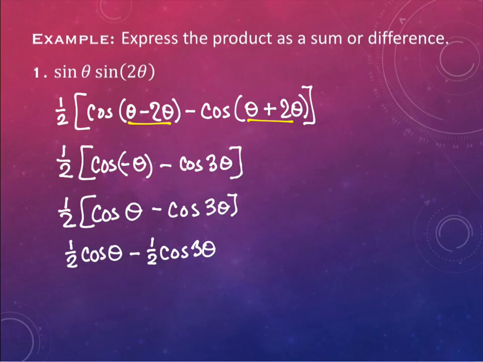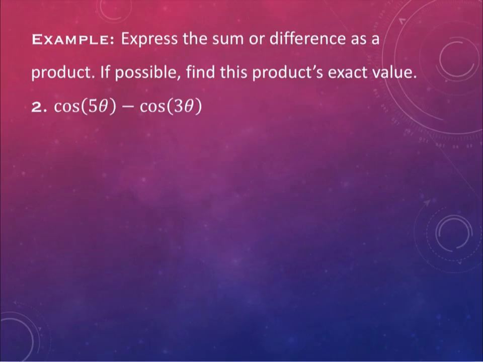Now, that doesn't really generate a lot of "why in the world did we do that?" Because I expressed it in a different way, but these angles are just arbitrary angles, right? So I think that our next example has values. Nope, it doesn't. I think it's a different lesson. Number 3 has some values. So when we get to number 3, a couple problems in, you'll actually see why we're doing these formulas, or why we would want to do these formulas. So one more before we get to that.